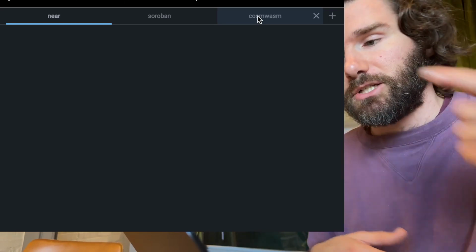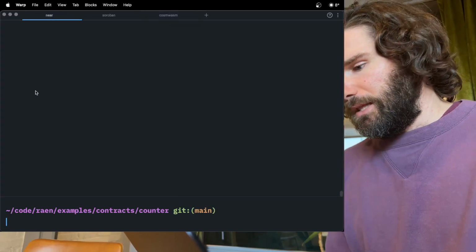So Cosmos lets you write your own blockchain. If you want to support smart contracts on that blockchain, you can install the CosmWasm module, and then CosmWasm also handles actually authoring the smart contracts in Rust, which compile to Wasm. All of these use Rust compiled to Wasm, WebAssembly. All right, let's get into it.